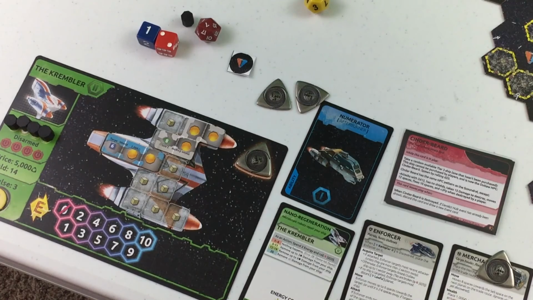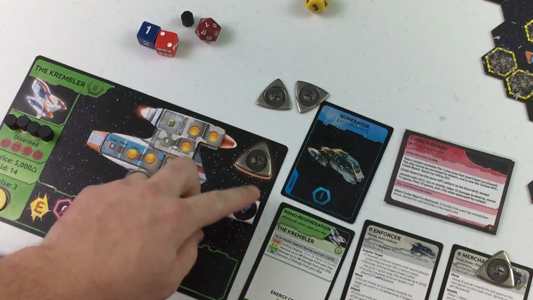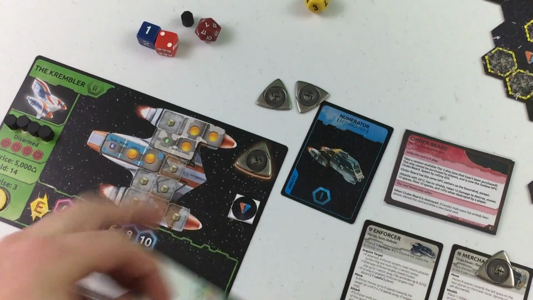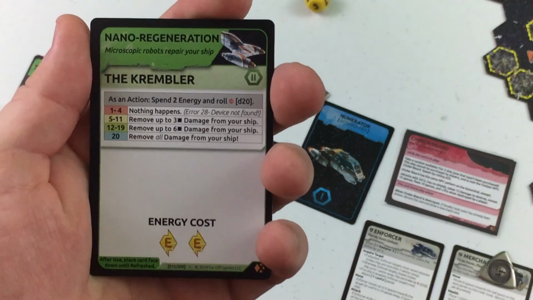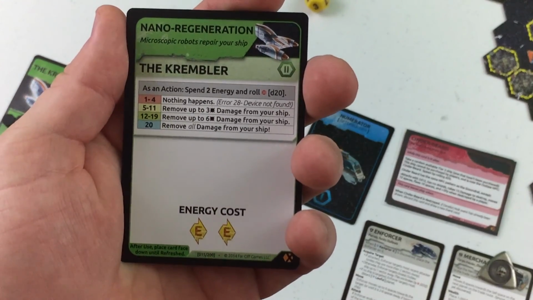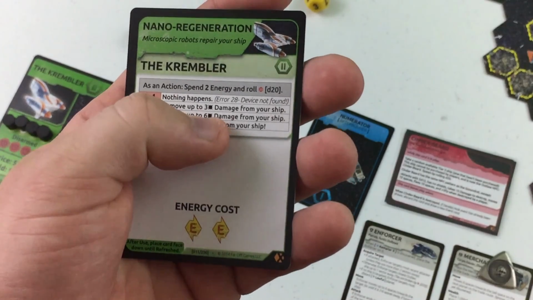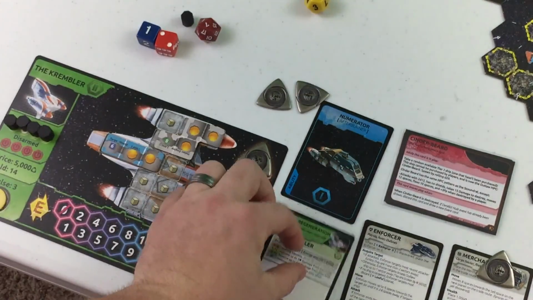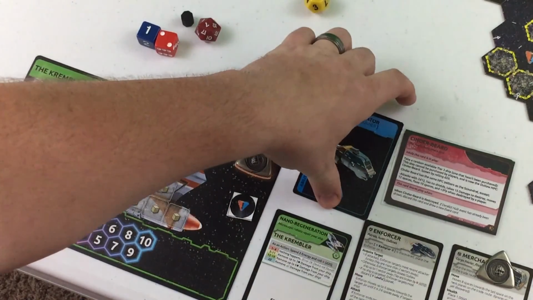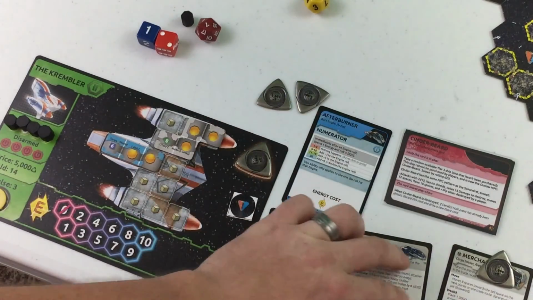All right, so now where we're at, I've got 2,000 credits left. I've still got this. I'm going to keep this on the board here so I remember it. For anybody who's not sure of the Crimbler's ability, basically he's able to heal with nano regeneration. Spend 2 energy, roll a d20, and you can heal all your damage, 6 of your damage, 3 of your damage, or nothing happens at all. So, of course, I still have the Numerator's ability as well. Let's go ahead and refresh that even though we're not in the status phase yet.